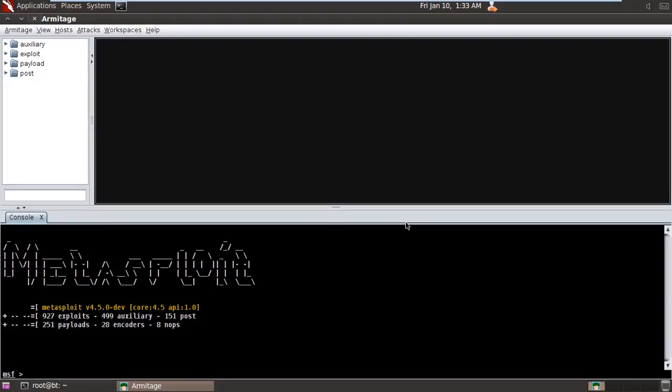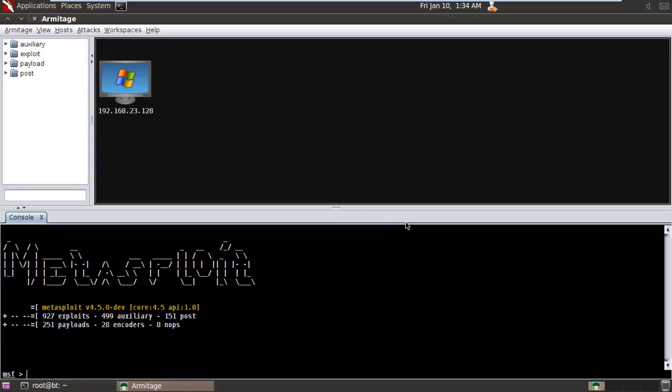As you can see, I have managed to open the Armitage tool. Now, what is Armitage exactly? It is nothing but your GUI version of Metasploit. If you remember, in Metasploit, we had typed in certain huge commands. In this case, we don't have to do any of that. This is basically just click and complete.